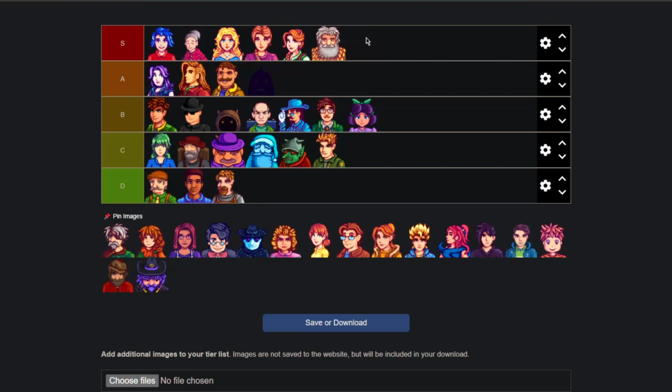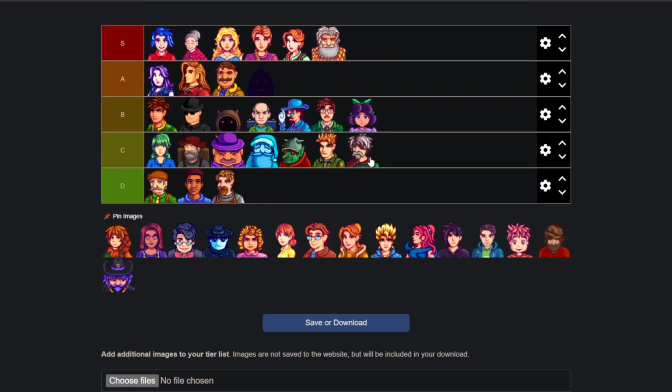Marlon, he's the other Adventurers Guild guy. I feel like he looks cooler. Yeah. Where do we put him? I feel like C as well. Yeah, he's fine. He's just there, not fleshed out. Yeah, fine. Marnie. A tier.